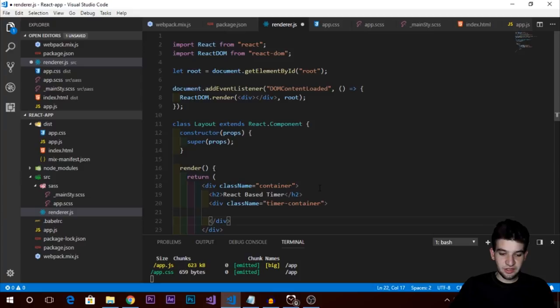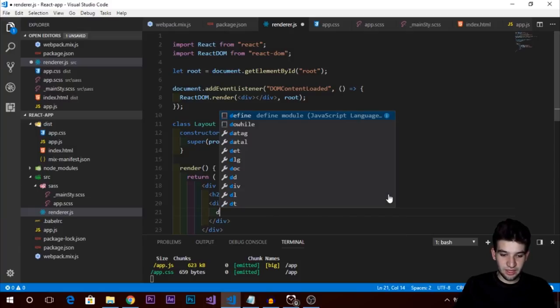Just for letting you know that I'm using this particular thing. Also, what I'm going to do is use this.state and the current timer. What we need is to display the current timer in zeros, like minutes, hours, and seconds. We can do that as well.